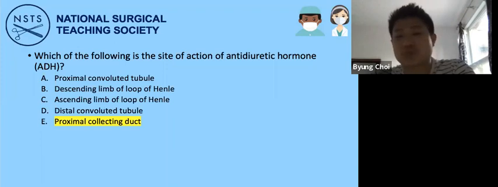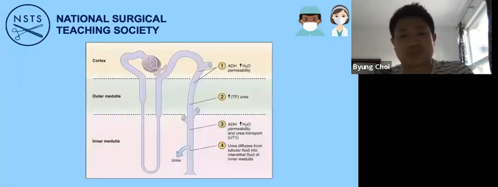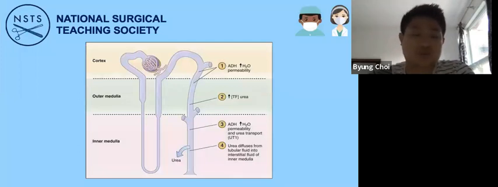Where different types of hormones act and where different minerals or electrolytes are absorbed is something that you should take the time to understand and then learn for the exam, because it does come up quite frequently. Now, this schematic only shows the hormones that are affecting the collecting ducts, and as you can see, ADH is more in the proximal collecting duct. But know where the majority of sodium is reabsorbed, where parathyroid hormone acts, etc., because those are common themes that they may ask.